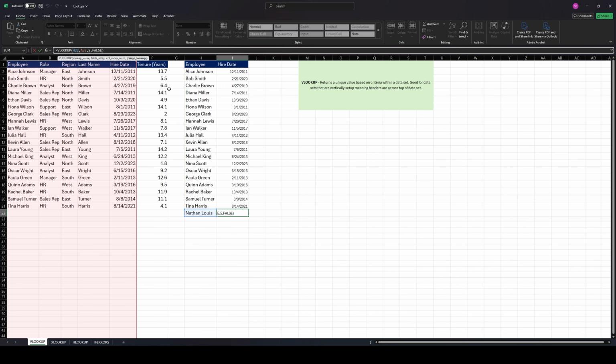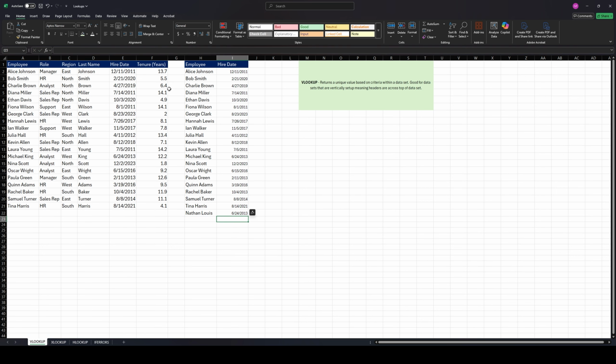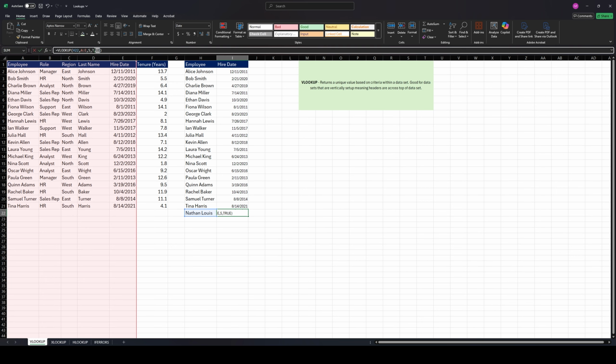Now, if we change this false to true, type true, push enter, Excel does this weird thing where it gives you an approximation, which isn't necessarily accurate because Nathan's not in here at all. It's just approximating his hire date. So we don't want to see an approximation. We just want to see if it's truly there or not. So we'll continue to use false for that.